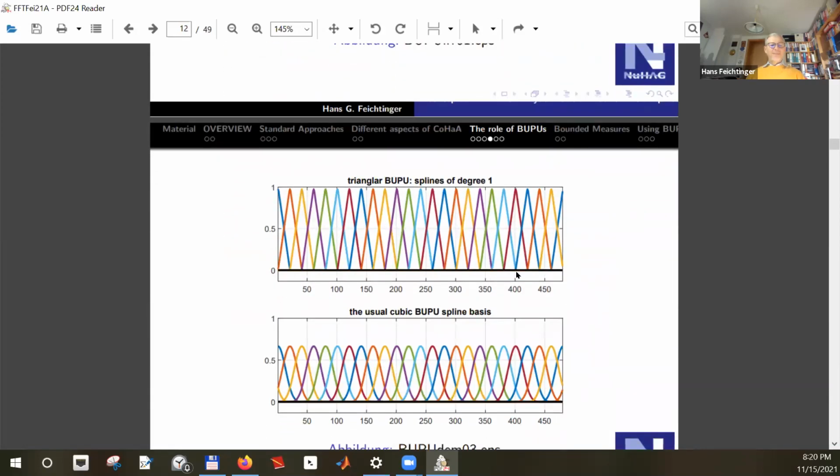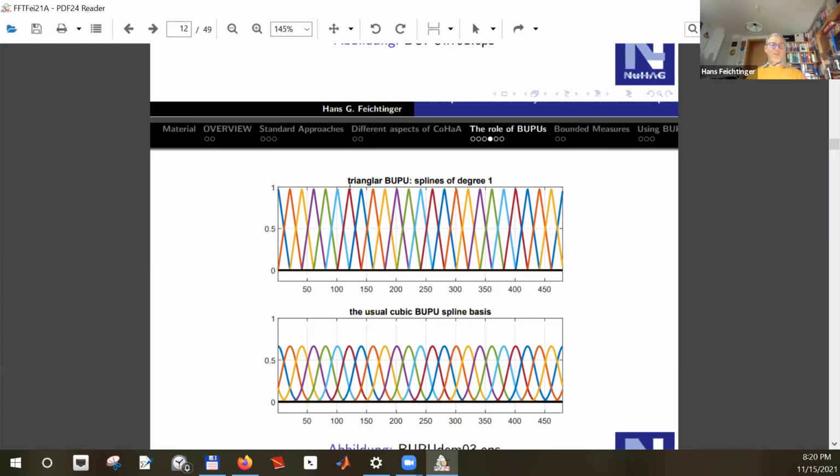Now, there are the nice and easy guys, which are the B-splines of order 1, 2, 3, 4, or degree 0, 1, 2, and 3. So degree 1 means piecewise linear. That's just the convolution square of an indicator function. So you have a collection of triangular functions equidistantly adding up to constant 1. Or if you take the convolution square of those triangles, you get cubic splines. You see they're more overlapping. Their maximal amplitude is not 1, whereas here you have exactly the value 1 at the peak of the triangle.